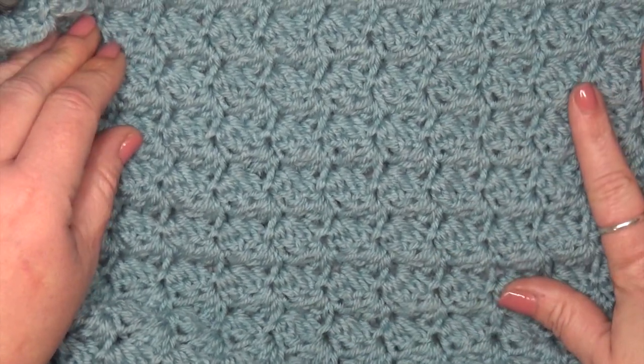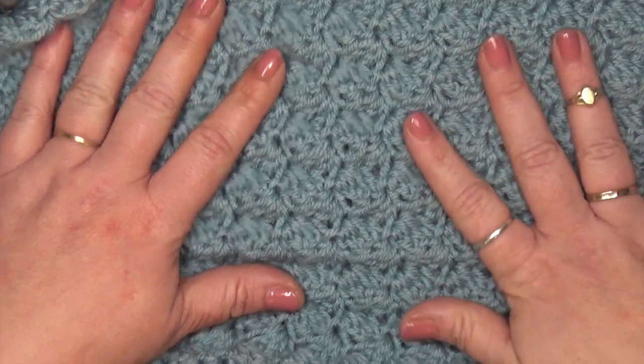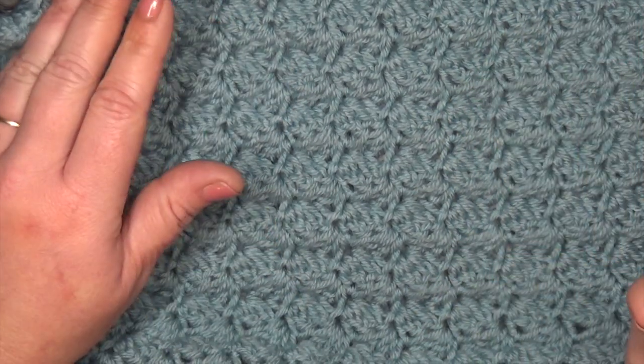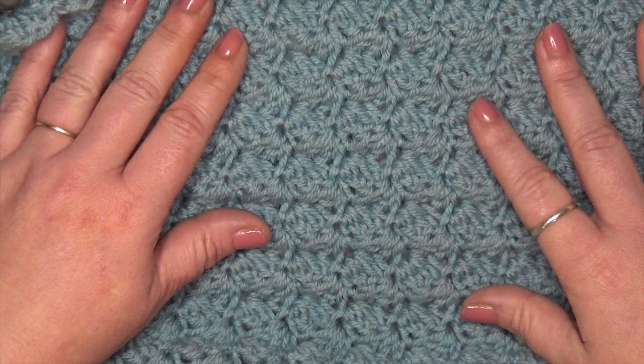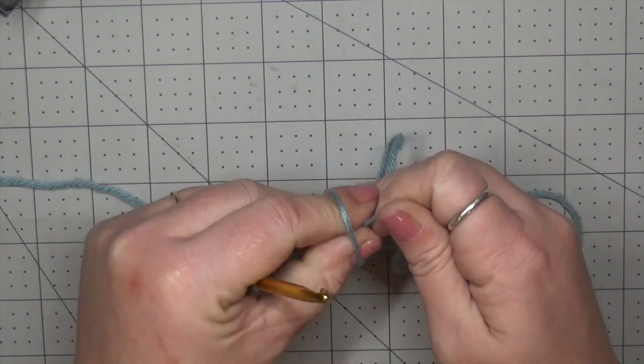Now it's called the blanket stitch. Can't really tell you why it's called the blanket stitch, but I do have a project running in this for a cardigan. So I want to teach you the stitch and then you'll know the stitch once the cardigan comes out. For this tutorial, we're just going to be using a regular worsted weight yarn.